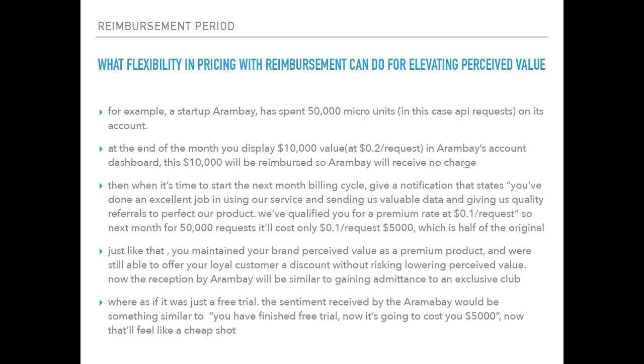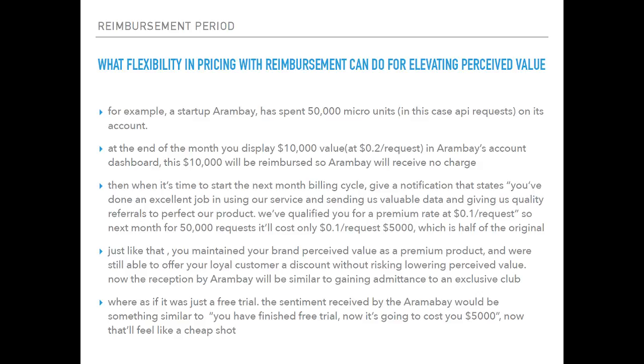And at the end of the month, you show them they spent $10,000 in value at the top, at a charge price of $0.2 per request, and you display it in the Arambe's account dashboard. This $10,000 you notify them will be reimbursed, so that Arambe will receive no billing charge.